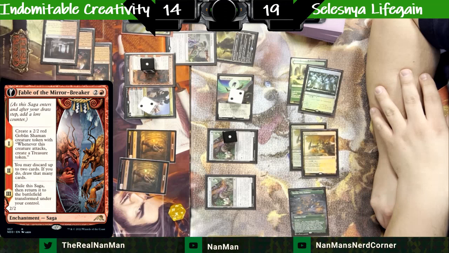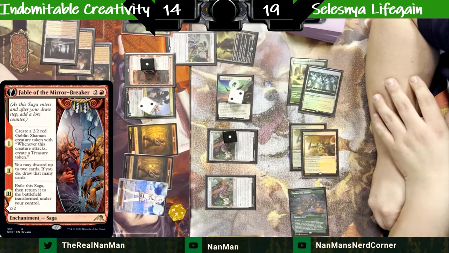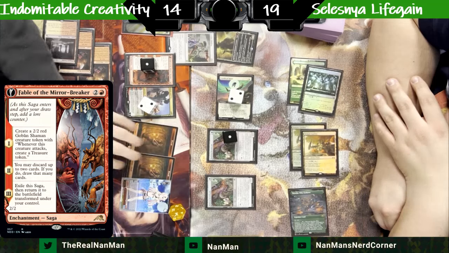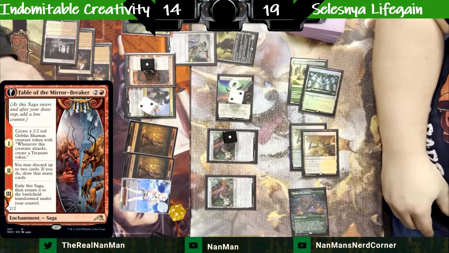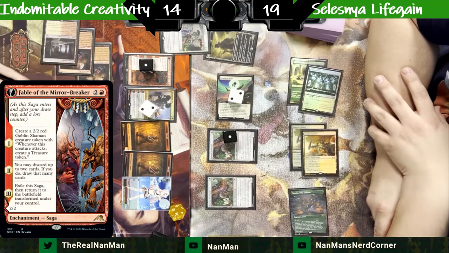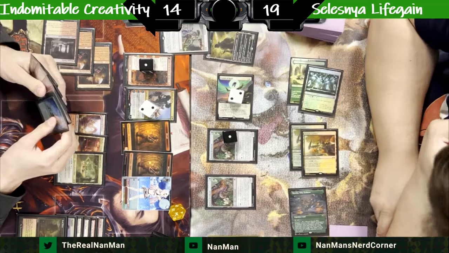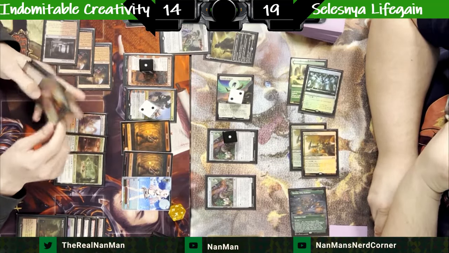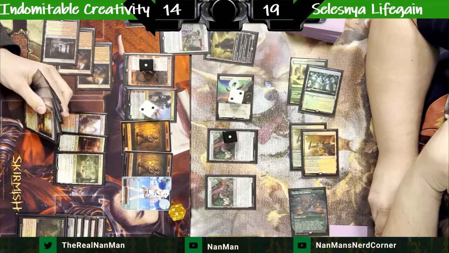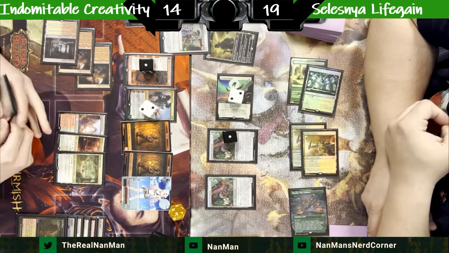Fable the Mirror Breaker coming out. So we're going to get a nice little 2-2 Goblin Shaman that when it attacks, you make a treasure. So continue to make tokens. But that should be a little bit of a sigh of relief. If your creativity player is spending their time doing that, that means they don't have creativity yet. And they're just trying to set up and hopefully drag it out longer. They've got some interaction they can do in their hand, but this is a tough spot for them to be in right now.